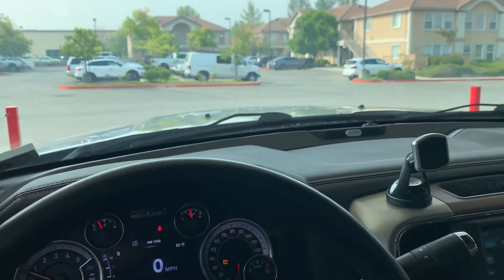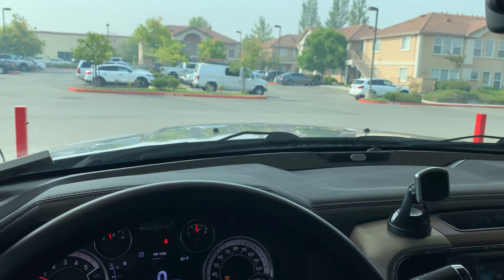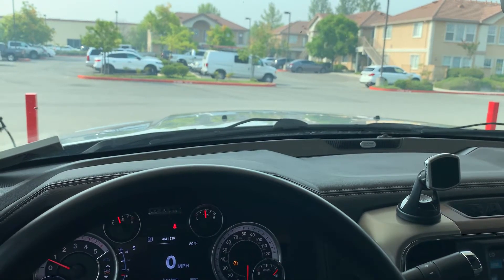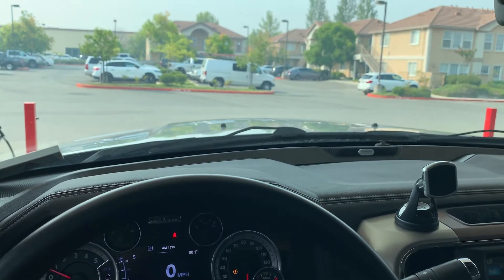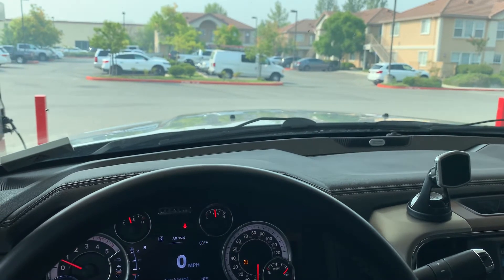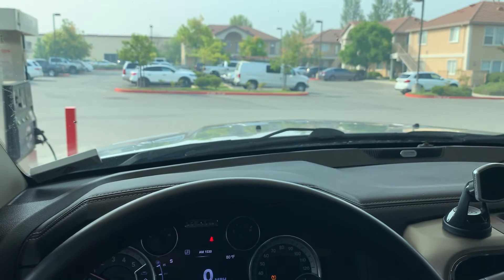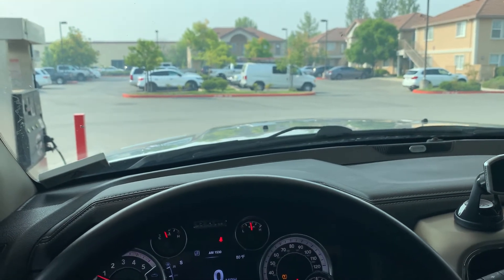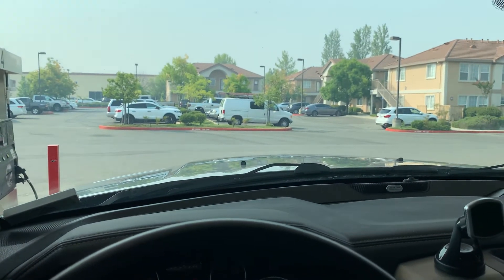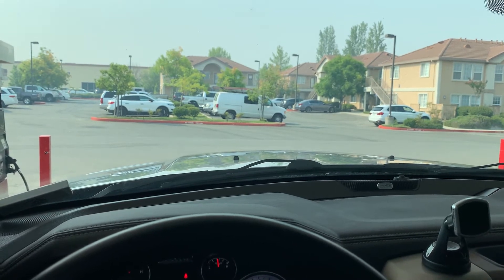Towing-wise, I've done three trips: towed to Tahoe, which is about a 6,000-foot climb; a long trip up north, about 400 miles each way up the coast almost to the Oregon border; and a trip out to the Dillon's Beach area. None of those trips were loaded down with the Razor and everything in the toy hauler — they were just camping trips with hookups, so probably about 3,000 to 4,000 pounds lighter than normal.